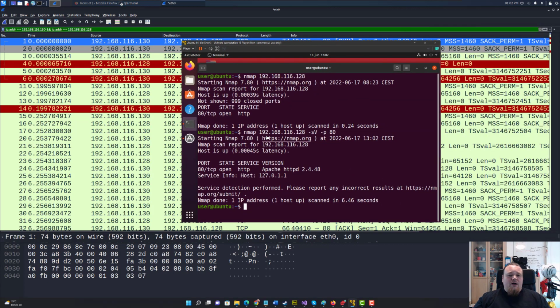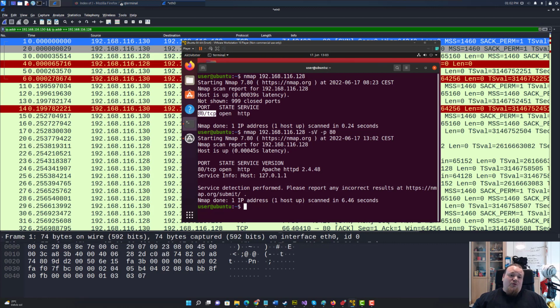So what we got as a result was expected. I have a web server open. This time we did actually manage to get a banner from it. It was an Apache HTTPD server version 2.4.48. In the prior scan, with just nmap for the most commonly used 1000 ports, we only got the knowledge that this is an HTTP service, and we had no real way to verify whether it was an HTTP service or not.